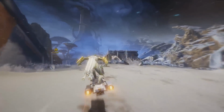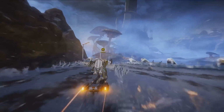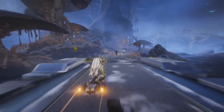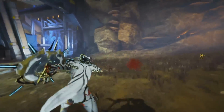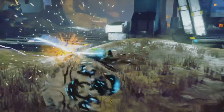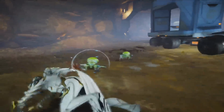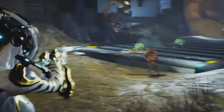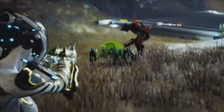So players will be able to get these and just ride around, do some tricks and whatnot around the Venus landscape. Now, based off of the information that was shown throughout the playthrough, Nef Anyo will be the main protagonist for the Venus landscape, much like Vahk was for the Plains and Cetus. So that's a cool little bit of information there, because Nef Anyo really needs a boss fight in the game. It's been about 3 years since they announced that they were working on it, but it's just been chucked in the pile of crap. So hopefully they do a little hidden release of this and make him a boss fight in the open world Venus landscape.